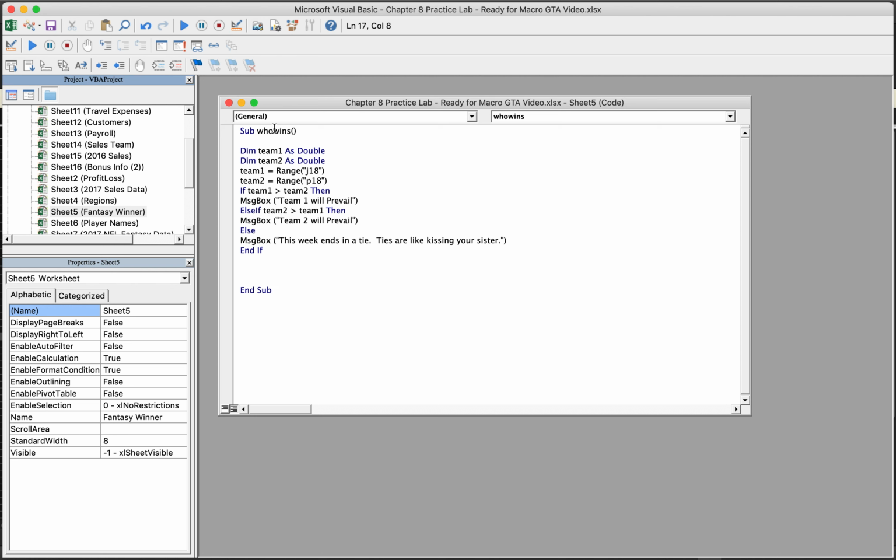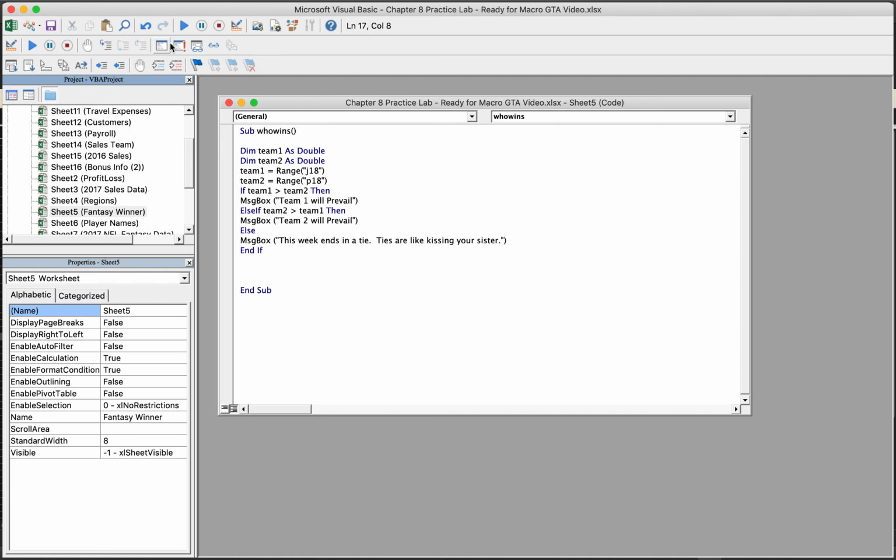So now you have Sub WhoWins, all of this stuff that you don't have to understand. It's declaring things in memory and such, and I can explain it to any students who want to talk about it. But it's basically code that I have written that you can just paste in here to make your macro work the way you want it to. So we've taught them how to record macros. This one they're just going to paste and they're going to get it from me. The whole purpose of this is not for them to learn to write a macro, but I want them to know that they can go out on the internet, they can search for a macro, and then they have the ability to edit it. So it's very important that they understand they can edit inside of here. So that is what I'm trying to get across.